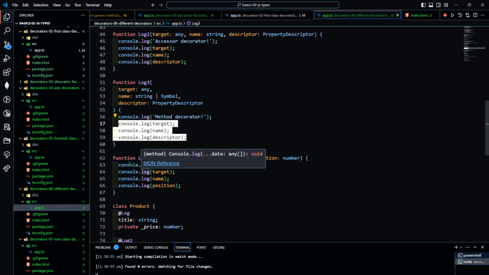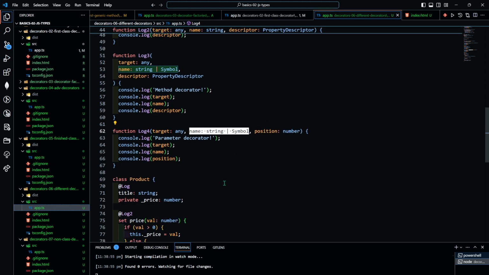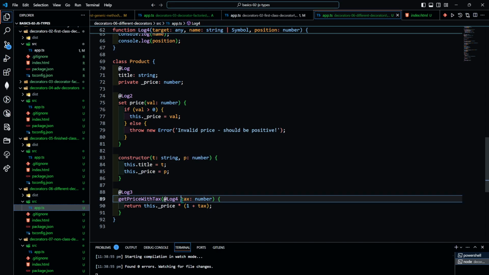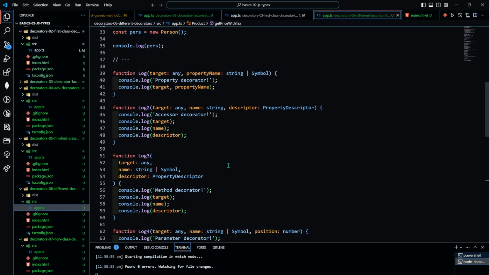Similarly, in the parameter decorator, log4 is the name. The first argument is target, and the name is similar to the method decorator, a string or symbol, because we don't know what our parameter is. It can be a number, a string, or anything.